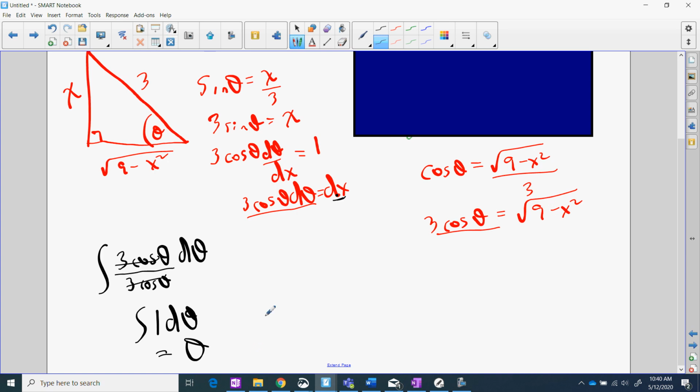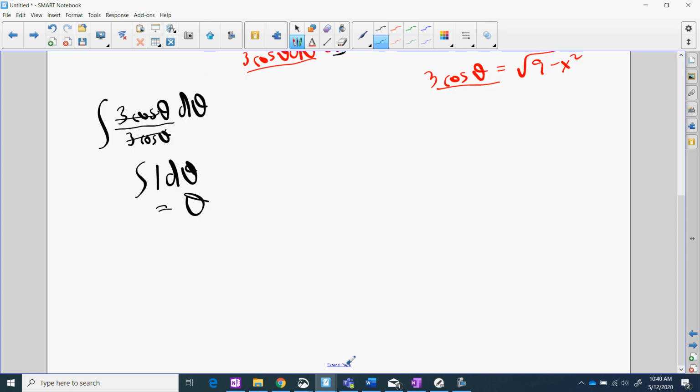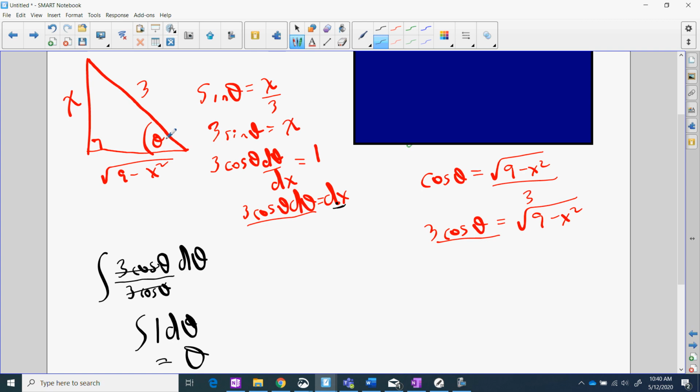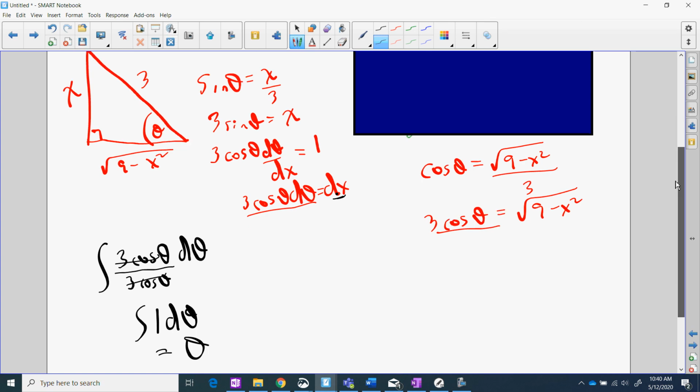Now, this is why you go up to your triangle. This is where there could be 6 different answers students could come up with. Usually, most people are inclined to pick the easiest one. So I'm going to go up to that triangle, and I'm going to use these two sides. Opposite over hypotenuse. If sine of theta is x over 3, inverse sine of x over 3 has got to be equal to theta. So I'm going to use that ratio.